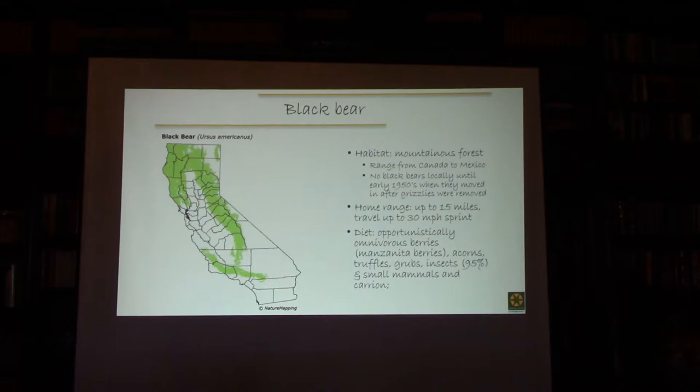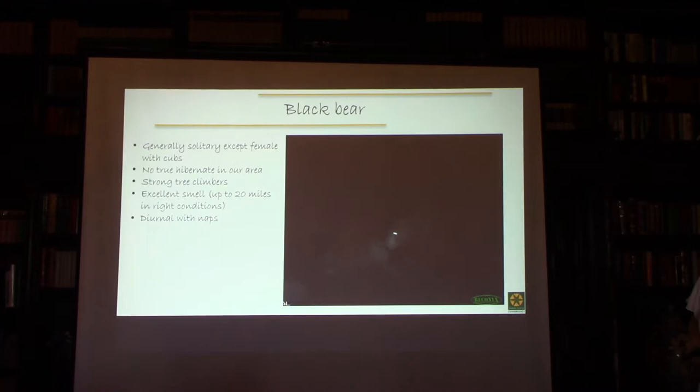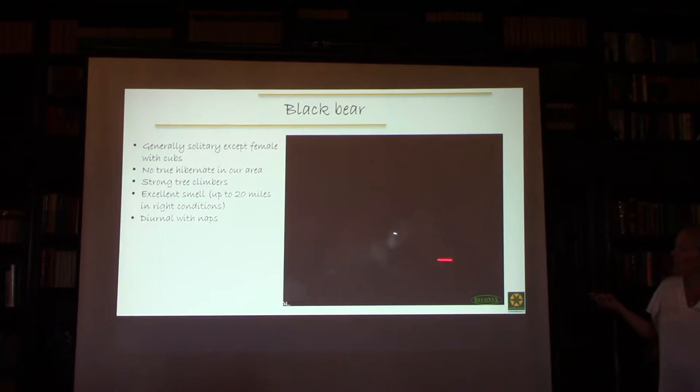Most of the pictures we got were something along the lines of this. So they're not supposed to be nocturnal, according to the descriptors, but they're going to be wise about moving around humans and trying to be, you know, on the stealth. But this series actually was really blurry, and so it was kind of hard to see, but there were two bears in this. So generally, they're solitary, except for when they're courting each other and then when the female has a cub.